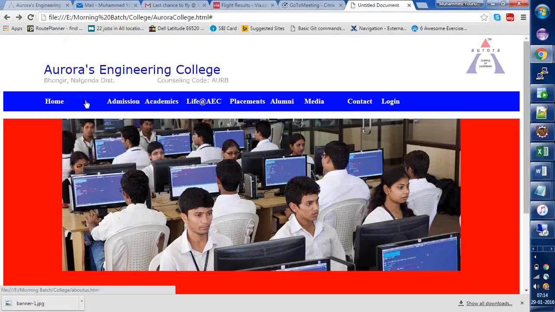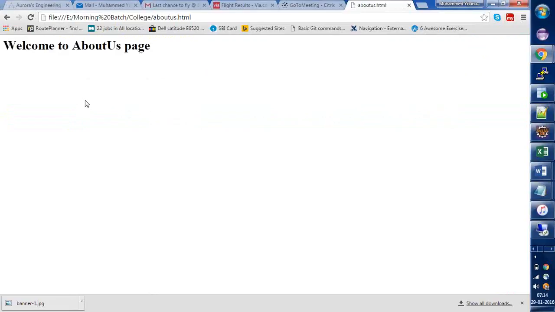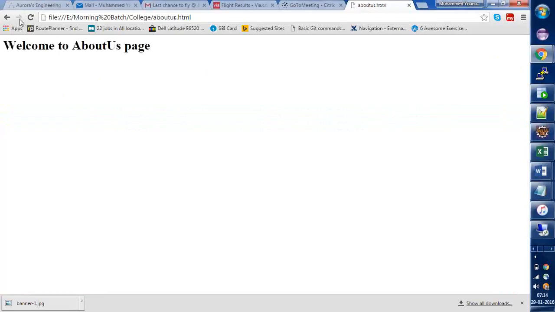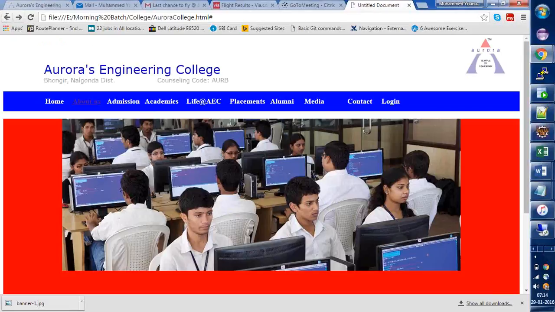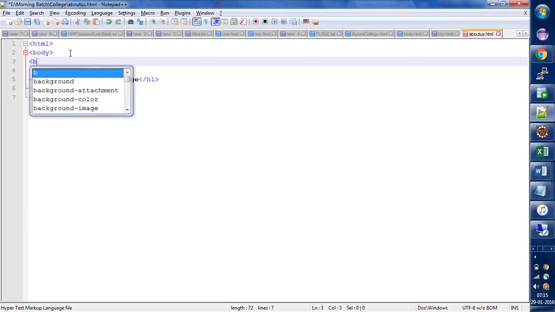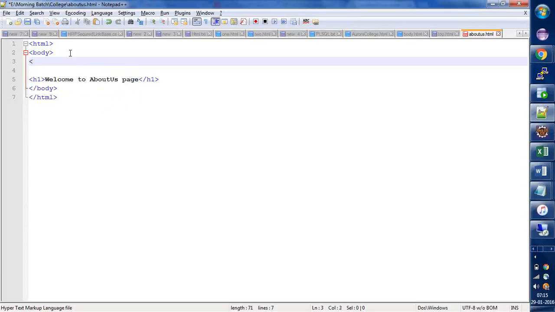When I'm clicking over here, it is calling some other page. So what is the problem with this page? This page is not having the head, the top level. So what happens here is, if you go in this way, every page should get included with the top.html. Let me show you in practical so that it will be more clear.